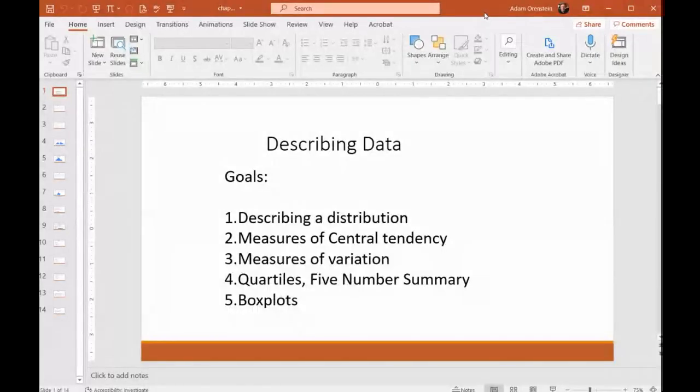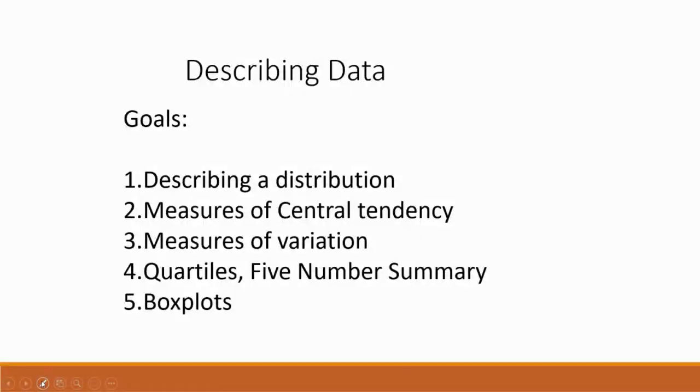So here, what we're going to look at is describing data. That's what we're going to do first. First, we're going to describe what a distribution is. Then we'll see what are called measures of central tendency. You'll see those are actually ways of deciding what we mean by the middle or center of a data set.